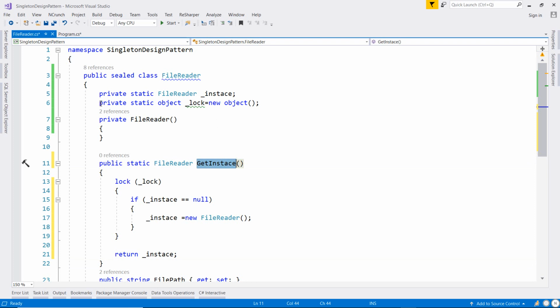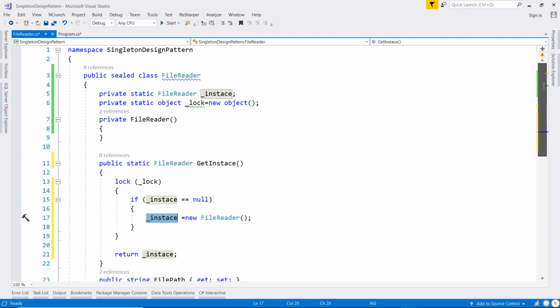And this lock is used in multi-threaded applications. C# apps could be multi-threaded. So if we lock on this lock before checking whether instance is null or not, even if the application that is making use of this FileReader is multi-threaded, it will not be able to create more than one instance. But if we do not do this, chances are that two threads check this condition simultaneously, and then the application results in having more than one instance.